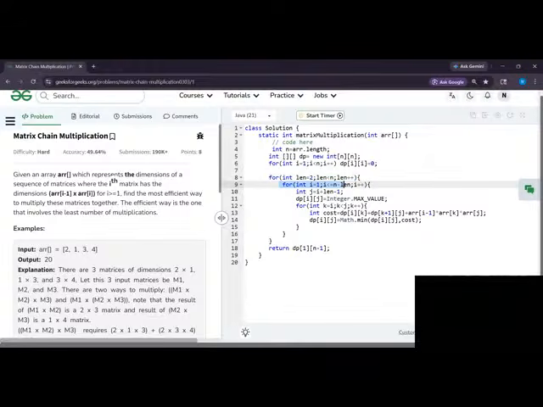And for i, as we already saw, the outer i will be from i equal to 1 to i less than or equal to n minus len. And for j also, we already saw in the explanation. Initially we are storing it with integer max value so that in future when we calculate min, we will not get any problem. Then, similar to the one which we solved earlier, our k will start from i, k less than j, k plus plus. For cost, instead of making a recursive call, I am taking it from DP and multiplying this one.